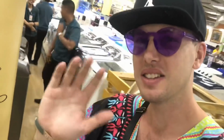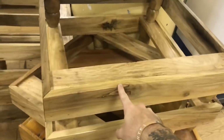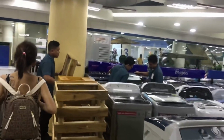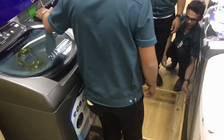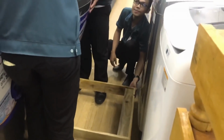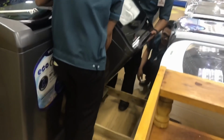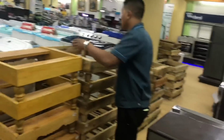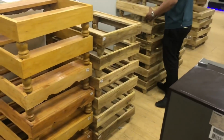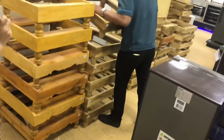So see you guys, we're gonna go buy that. Okay guys, so it looks like we're gonna get one of these, so our washing machine doesn't sit on the ground. Oh, he's gonna test it. Let's see. Yay! I think it's much better we get that so it's not sitting on the ground, because we're going to keep our washing machine outside for now until eventually we can make a washing area. We don't want it sitting on the dirt. So we're gonna get one of these cool things. These are about $13 or so. It's like 800 pesos.